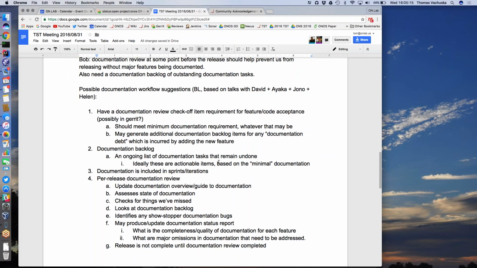That's a good point. Yeah, I agree. I think that might be one of the biggest things that's going to help us make sure that we're not missing large pieces of documentation. And now that we have more of a process around releases, like feature freeze, code freeze, bug fixes, and so on, we can easily fold it in more than we could. Yeah, I like that.